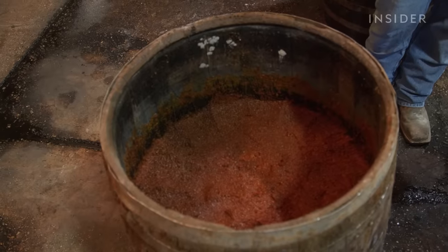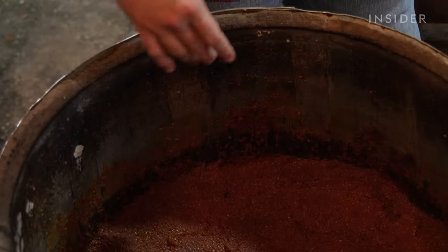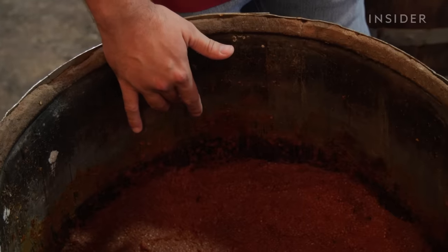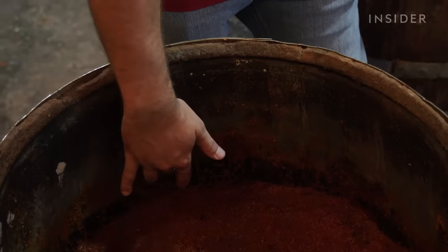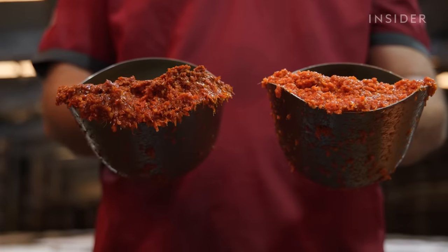After 3 years, the mash inside will stabilize, shrink, and darken in color. We can see that it was filled to about this level here. And you can start to see rings on the side of that barrel where the mash is going down. Even though it's shrunk, the aged mash is still really spicy. No coffee? Not yet, not yet. But it is hot. So let's remember, this is 10 times more hot than actual sauce.